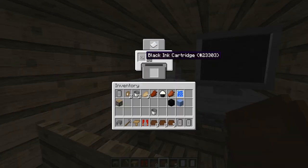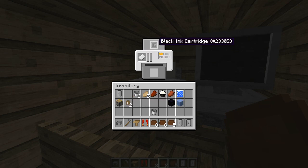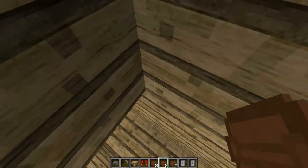Okay, and we have the printer, which gives you a black ink cartridge. You need to make that, put that in there. I don't know how to work the printer. I've tried everything. I was just throwing stuff in there. I even put paper in there. Oh wait, what if that's how it goes? No, no, I'm right. Okay, I don't know how to work it. I'm sorry, guys. I looked on the floor and there's nothing there.